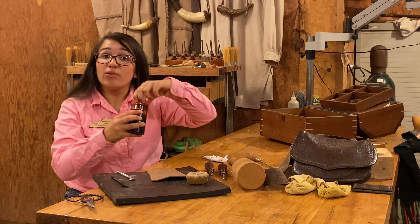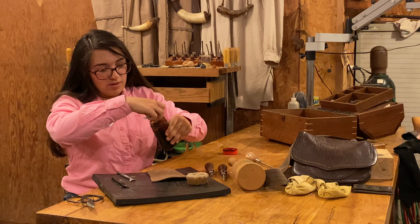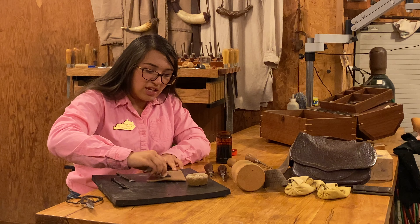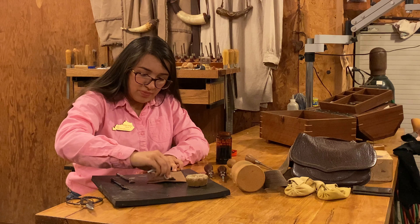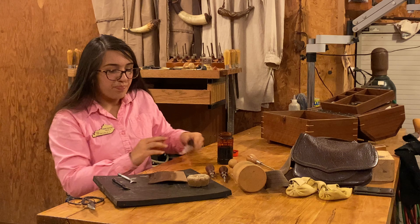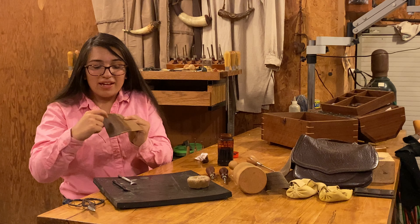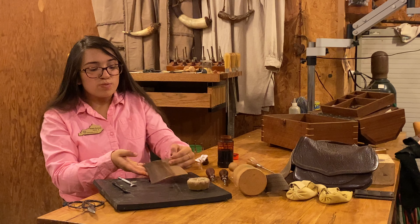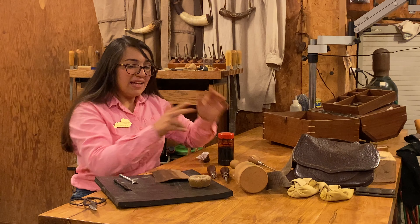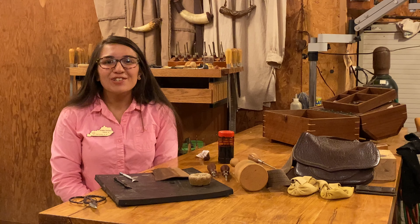Once all of your decorations are done, you're ready to stain your leather. It only takes a little bit, and you want to rub smooth, even coats across your leather — that's why I like to use just a scrap piece of cloth. I'm thankful I have a very fast-drying stain, and as you can see you can see the rolled edge more clearly and the decorations as well. I hope that these basic leather working skills and techniques will work for you and you can make wonderful things. Thank you for joining me today.